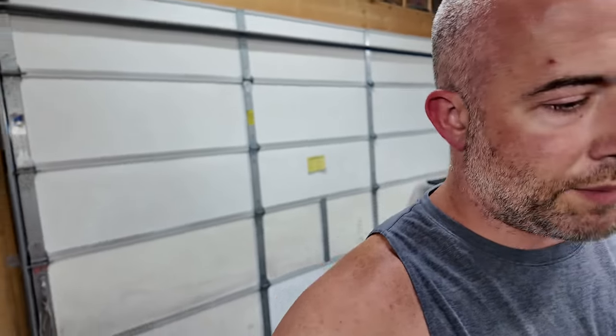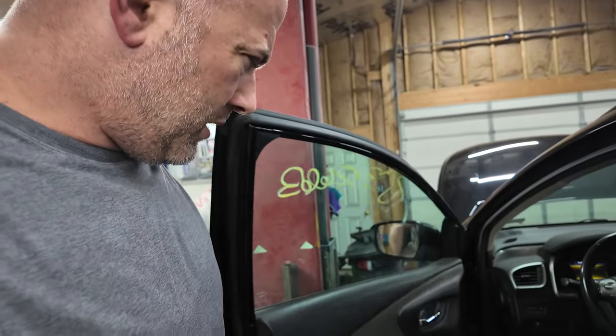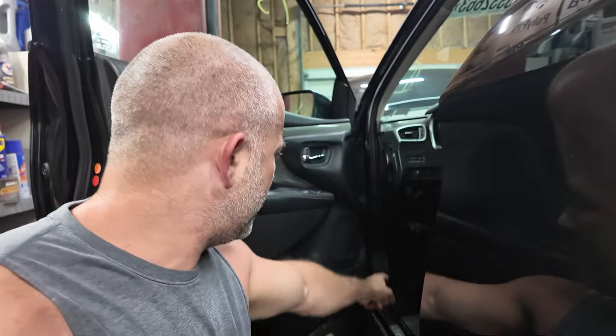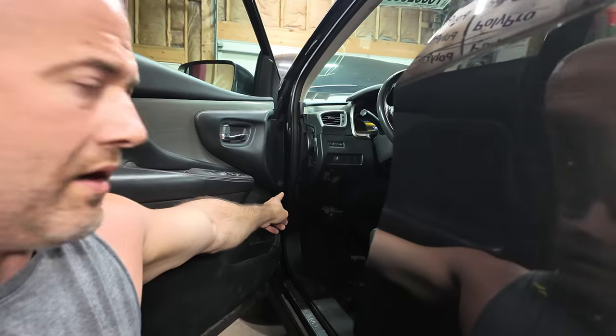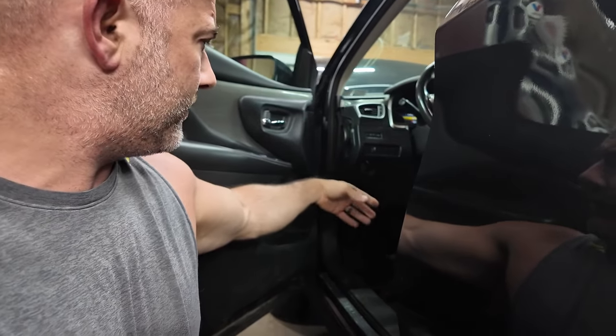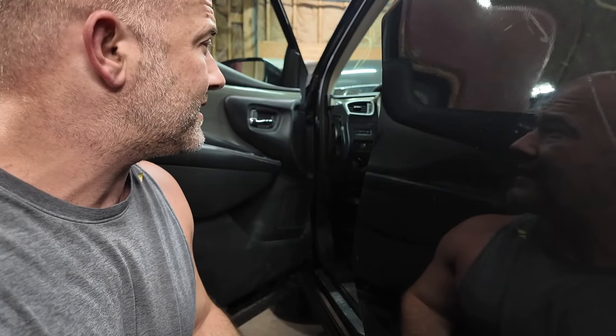All right, so I know some of the screws that I've already taken out in the previous episode were these very small Torx bits. So I know there's going to be more of those. I'm going to have to get my headlamp on. But from right here, I can see a Torx bit right there. I got to drop that panel again. That's why I didn't really get in. I think I'm going to go ahead and disconnect the battery.